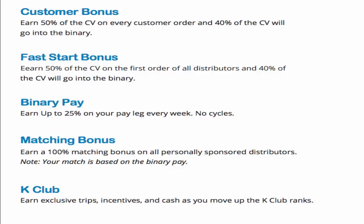Then we have 3K, 5K, etc., in order to go up the ranks and in qualification. And it just has to do with the total monthly earnings. We didn't want people to have a whole bunch of hoops and hurdles to jump through in order to qualify, and have to do so much volume on one side and so much volume on the other before you get paid the maximum percentages. We literally just calculated the maximum that we can pay out on the compensation plan, and we want it to be as fair as you possibly can.